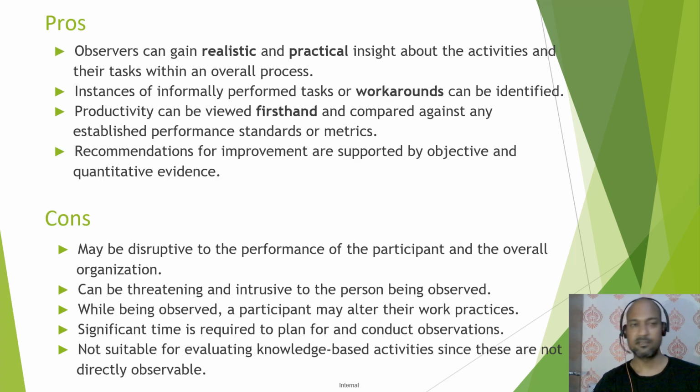So what are the strengths and the limitations? The strengths are that observers can gain realistic and practical insights, remember this, about activities and their tasks within an overall process. Instances of informally performed tasks or workarounds can be identified. So remember the workarounds. Productivity can be viewed firsthand and compared against any established performance standards or metrics. Recommendations for improvement are supported by objective and quantitative evidence.